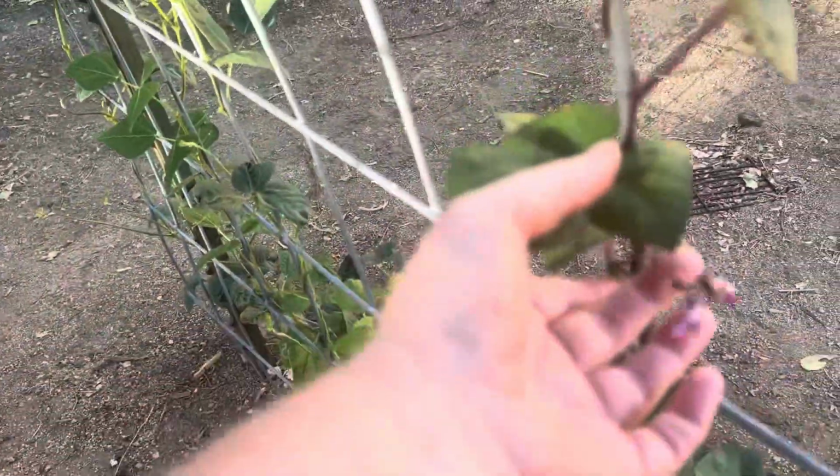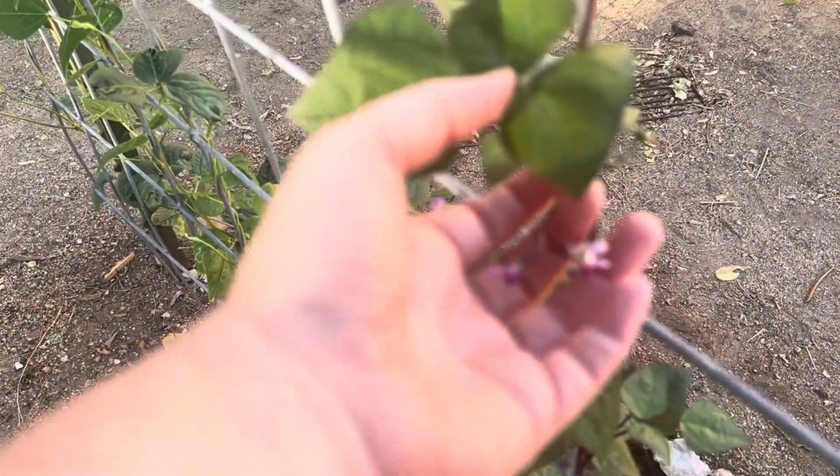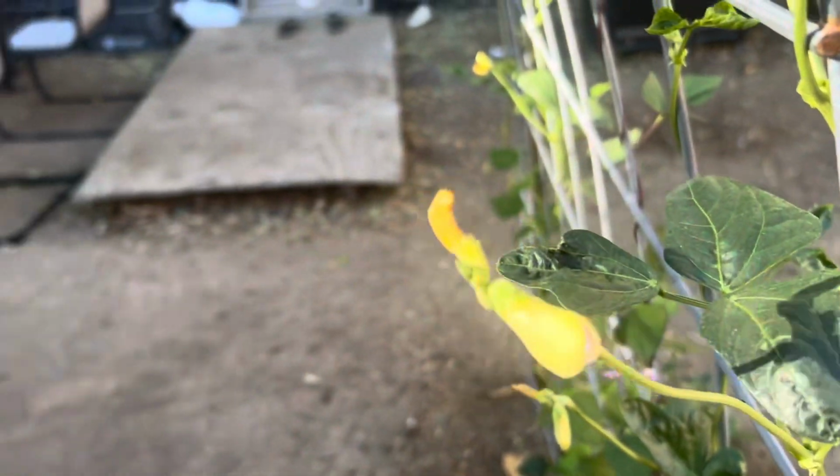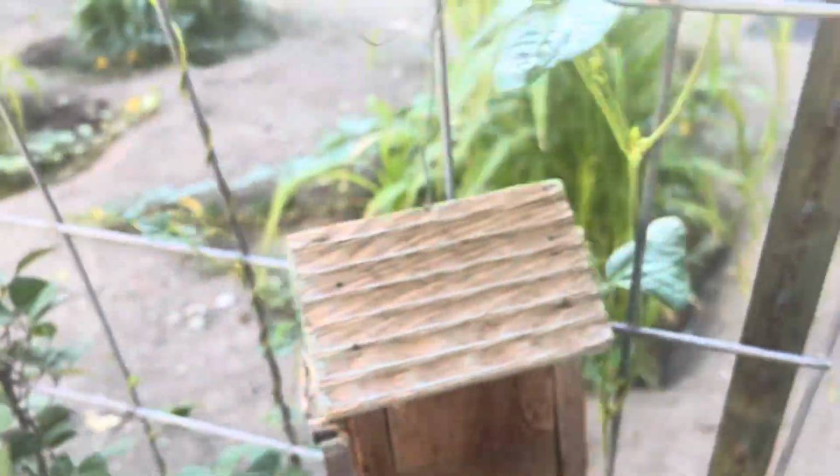And I planted from seed some more Malabar spinach so that if these beans get taken out by the heat, we'll have something growing on this trellis, because red Malabar spinach is really drought tolerant. Look at these Cherokee Trail of Tears flowers. It's hard to see my viewfinder screen in this one when it's warmer, when it's sunnier out. So forgive me if some of these are a little bit fuzzy for a minute, blurry.